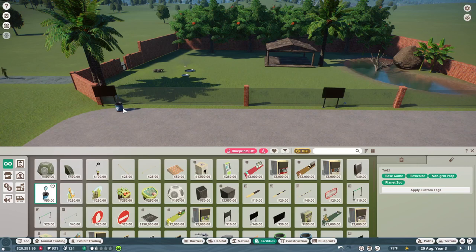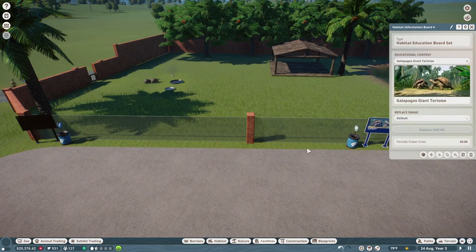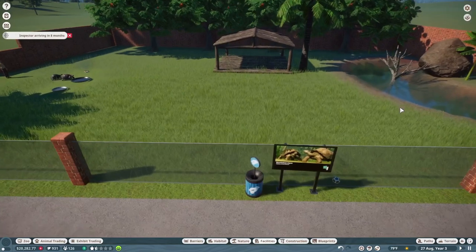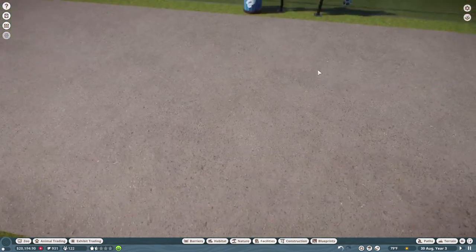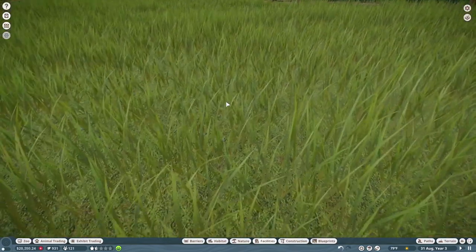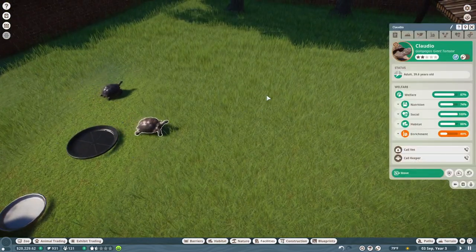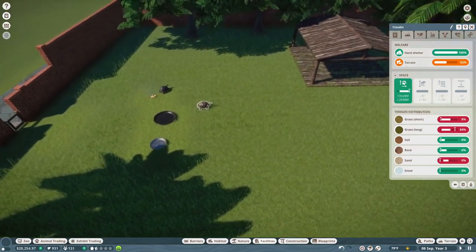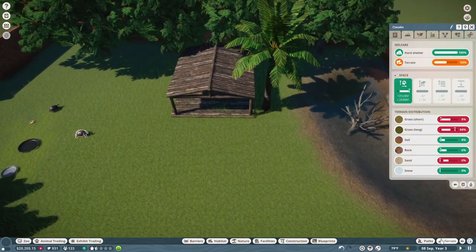Donations. Giant tortoise. Giant tortoise. Where's my speaker? Right now, whoops. Let's see what we have here. Grass, sand. Let's start with sand. Let's do sand. Kind of right around.